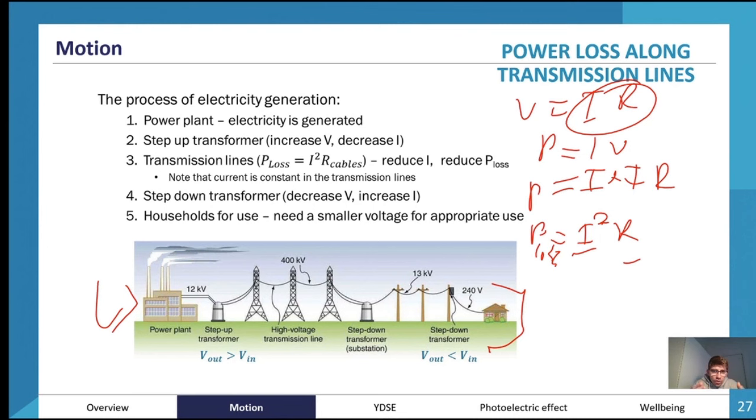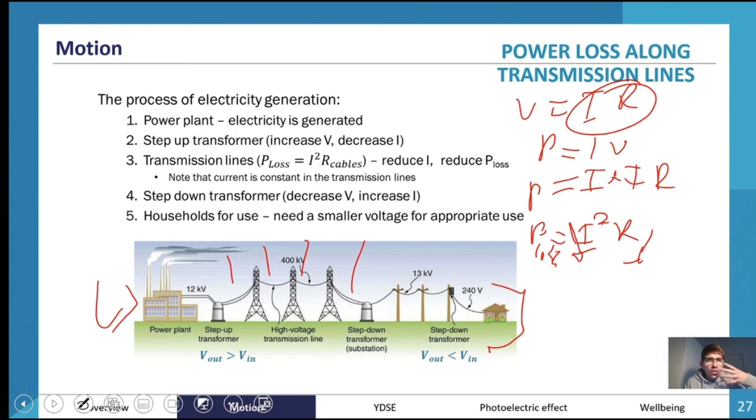Now, from an economics perspective, from a profit perspective, we want to minimize as much power loss as possible. It's just more efficient to do so. And you can deliver more power for less cost, so it's more economic, cheaper. And this is where transformers come into play. So if power loss is equal to I square multiplied by R, we can use coils which are thicker, which are better conductors, to reduce resistance. But another way to do things is to reduce the current, because if we reduce the current by a factor of 2, that reduces power loss by a factor of 4, instead of reducing resistance by a factor of 2, which reduces total power loss by only a factor of 2. So how do we reduce the current going into the transmission lines? Well, we can use a transformer.